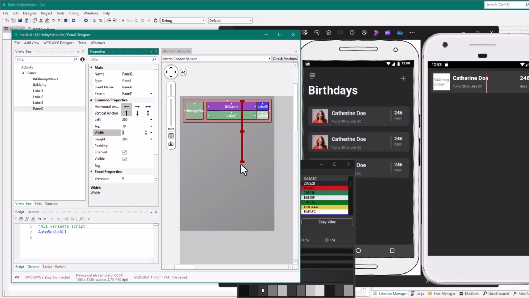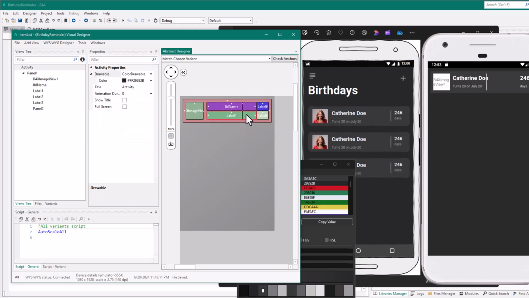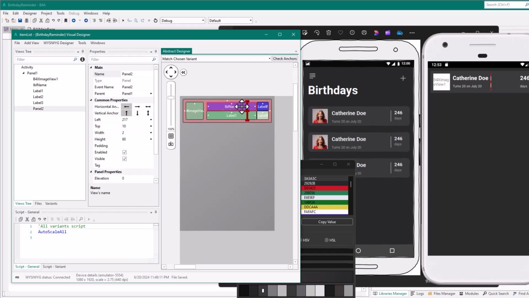Great. Then height, reduce it to say 60. Great. Then I can shift it in between, anchor it to the right as well.